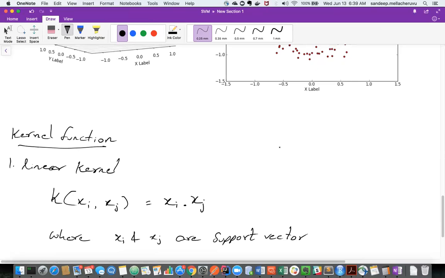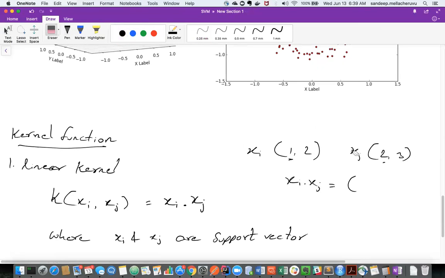Let me give you a two-dimensional point. Let's say 1 comma 2 is one support vector, and 2 comma 3 is another support vector. So this is xi, this is xj. What will be the dot product? You multiply the corresponding elements and add all of those terms.